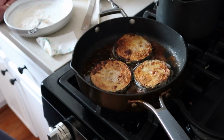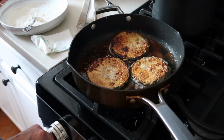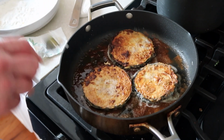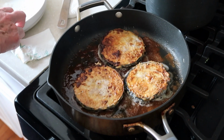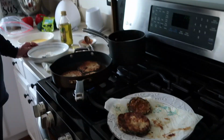What's the tip, Mom? Tell us. Okay, so when you're frying it up, you have to fry it up slowly. You gotta play with the temperature. So kind of a medium so that it doesn't burn on the bottom. It has to be relatively smushy already before you flip it. All right, and that's a tip, right? That's it. All right. Thanks, Mom. You're welcome. She doesn't want to be on camera, so.